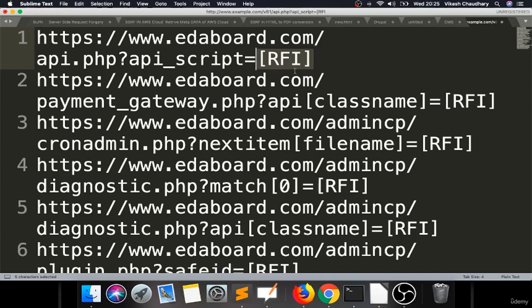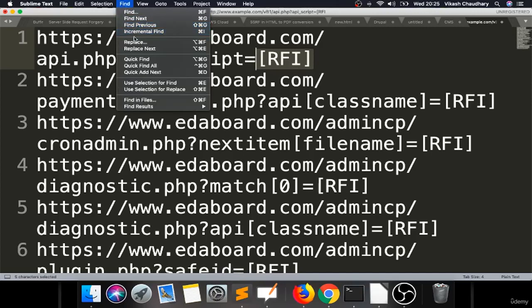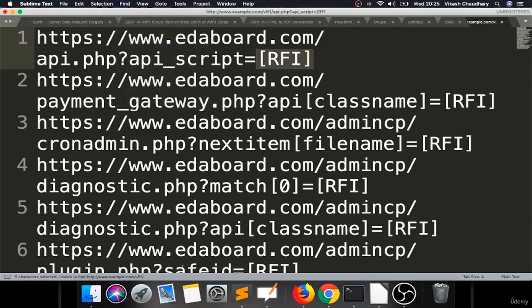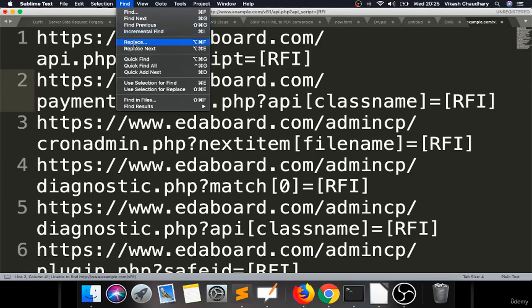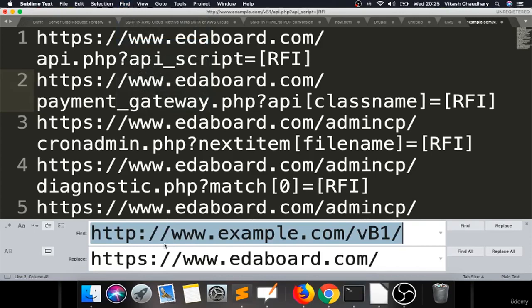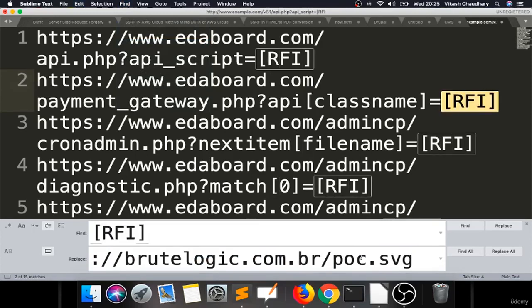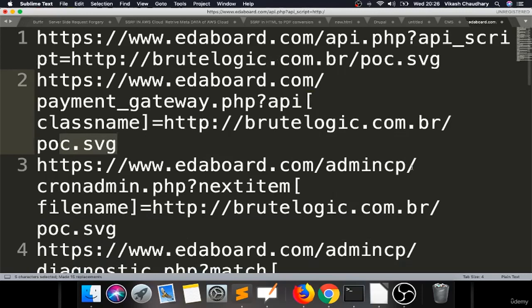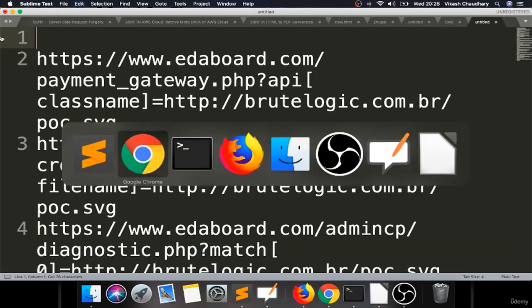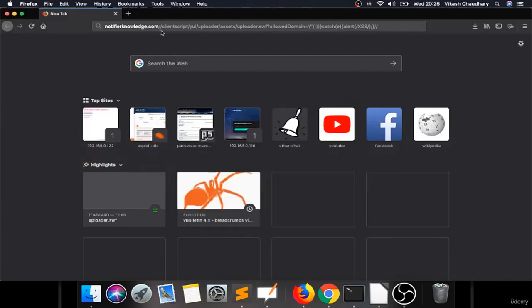So again, find, replace, next. Okay, I'll place this there now. There is an RFI, so I have to give this RFI. Perfectly. Now this is done. Let's replace all. Now you can see that this is the first. Let's copy this. Copied. Open with Firefox.